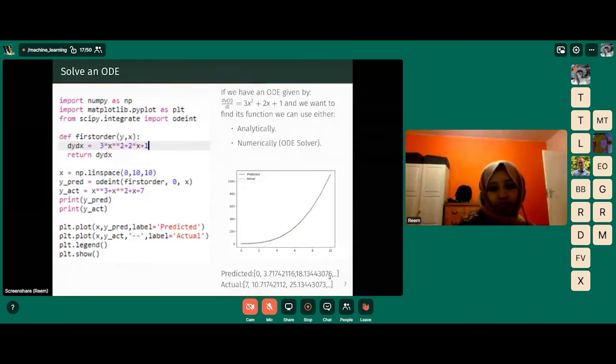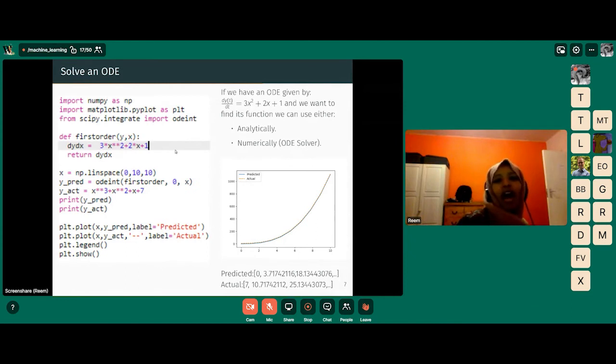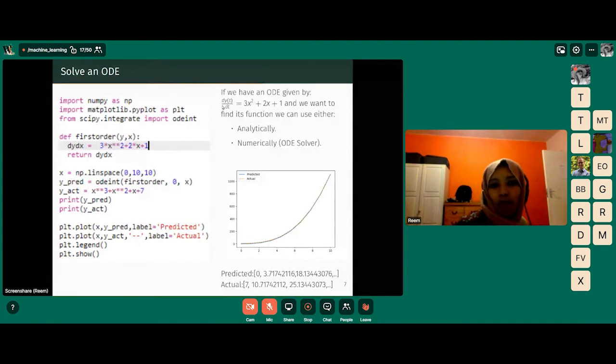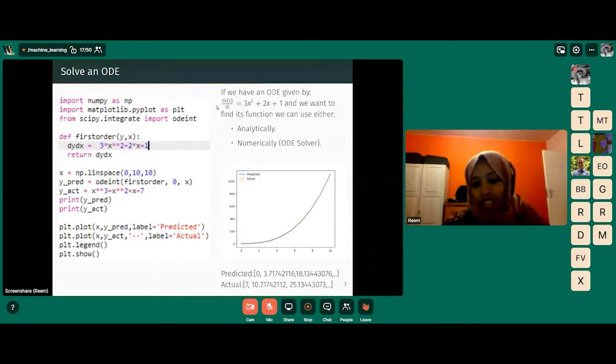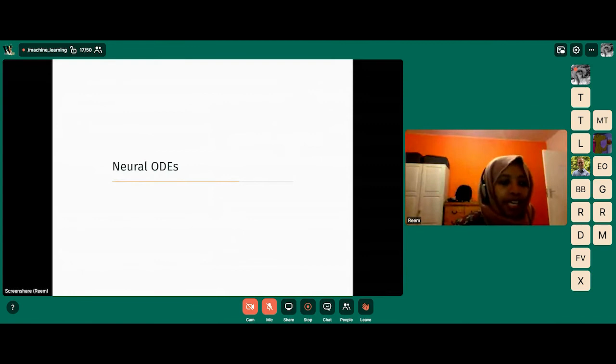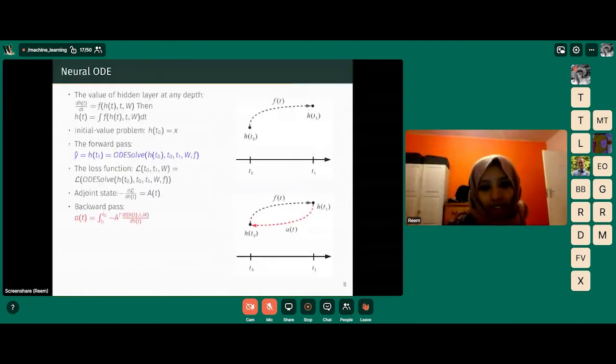So here you can see some of the predicted values and the actual values. Of course, because here we have this value of 7, you might realize that there is a shift of 7 between these two values. But if you look at the second one, for example, you can see that the first few digits are exactly the same except in the last digit. This one is 2 and this one is 6. And there is also some difference in this one, and so on. These are just some of the values.